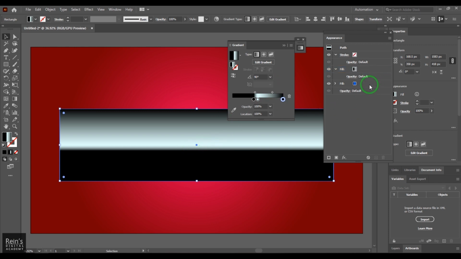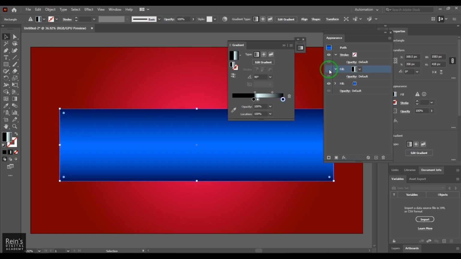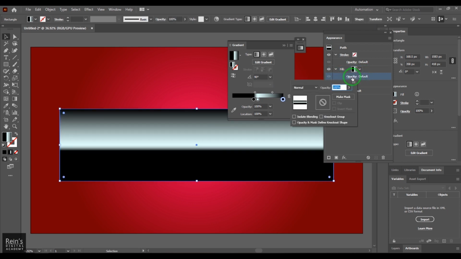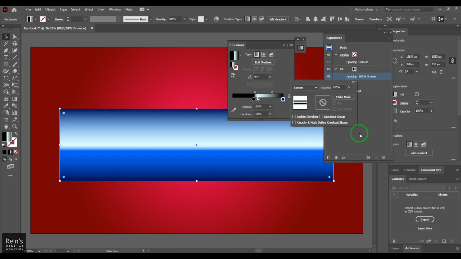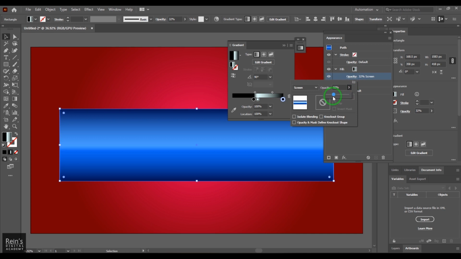Now this layer and this layer are one on top of each other. So again, it's like a layer of effects you're applying onto your object here. So select that, click the opacity, and then change the blending mode to screen, and that adds an extra layer. And then you can just control the opacity. You can be more precise about the way it's looking, and you can add a lot more elements to it.